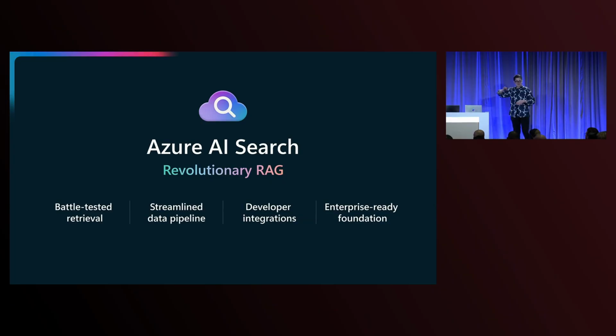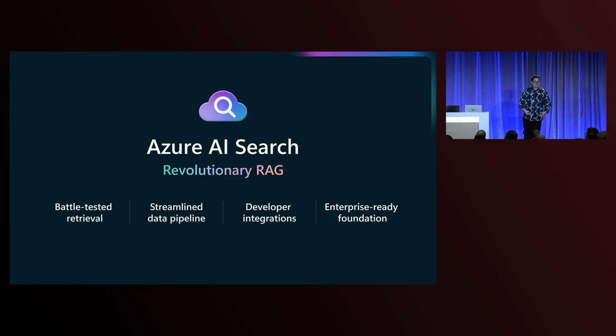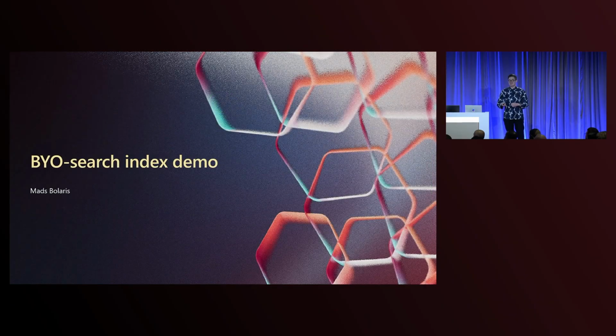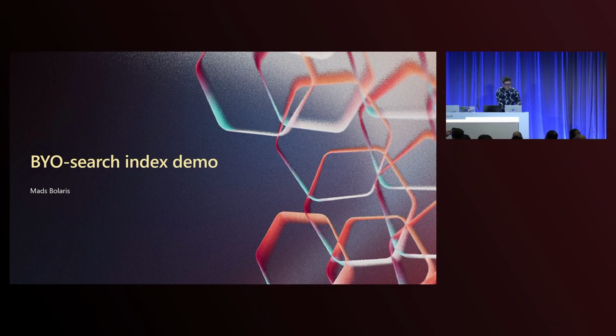So Azure AI Search, I've said it enough times, this is what it looks like. It's our offering from Microsoft on how you can build the most robust RAG, which stands for Retrieval Augmented Generation, solution that is out there. And what I'm now going to be doing is diving in and showing you how to actually integrate these two products together. All righty.